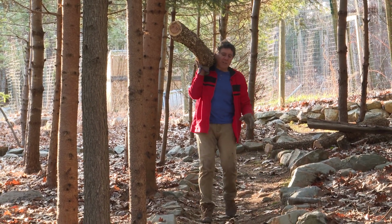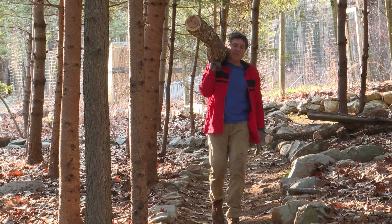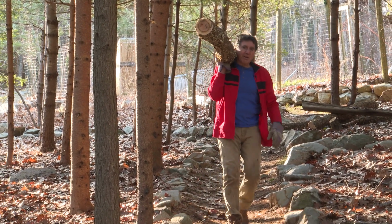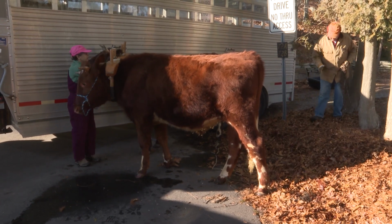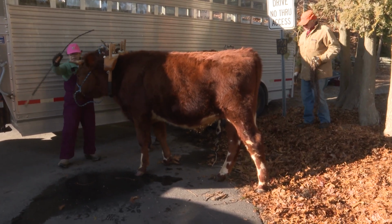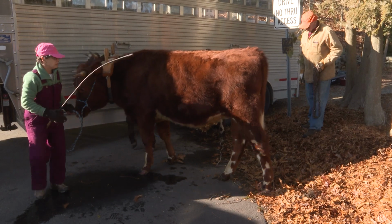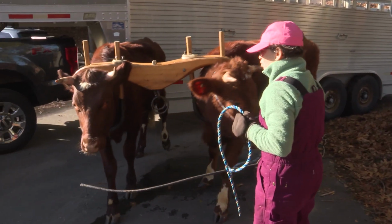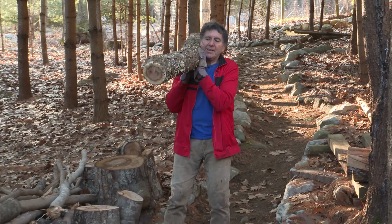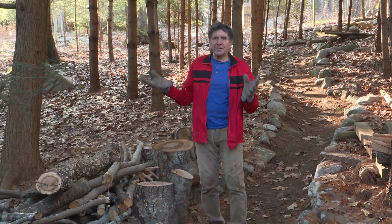Anyway, after I wrote a column about the joys and travails of using firewood to keep our house warm all winter, I heard from Tom and Nancy Kalal of East Lyme. They use oxen on their farm in East Lyme to lug logs, and would I be interested in a demonstration? Absolutely, I said, let's do it.